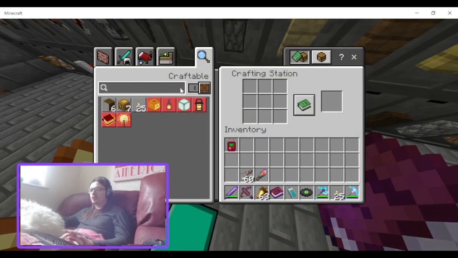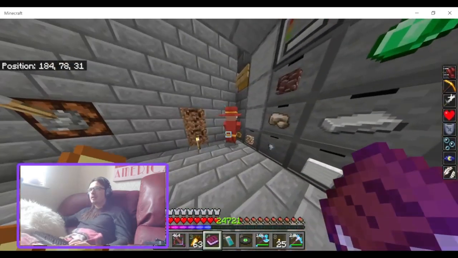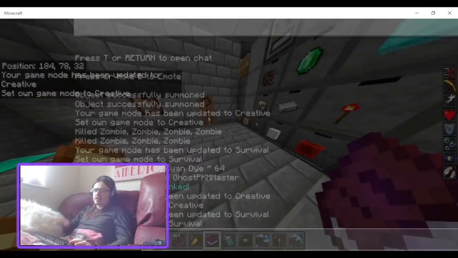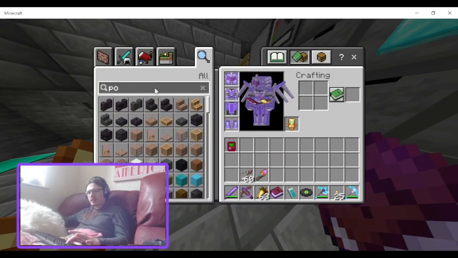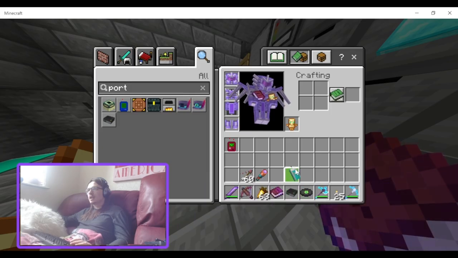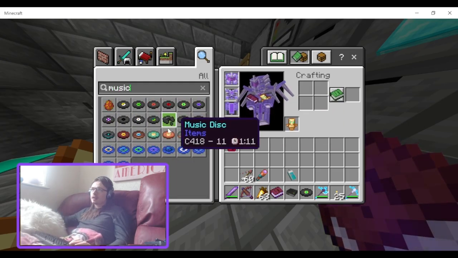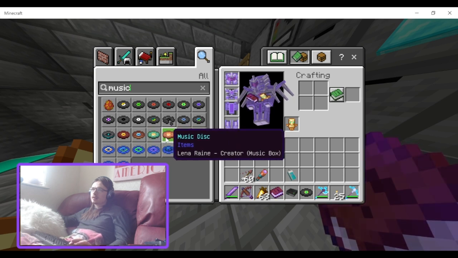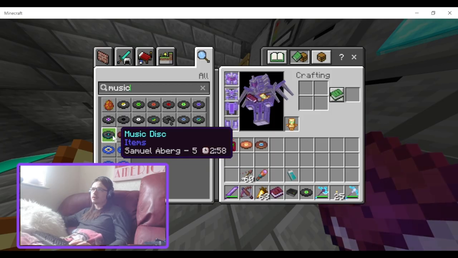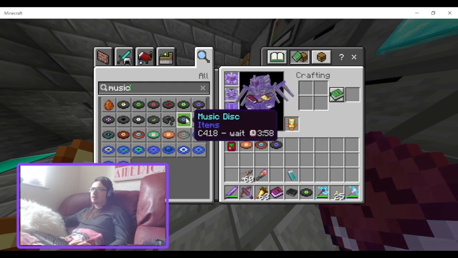So, can I craft it? No, you have to buy it off this guy. So can you get multiple different portable music players? Now there's only one portable disc player. So I'll just grab some music discs from here. 2, 3, 4.